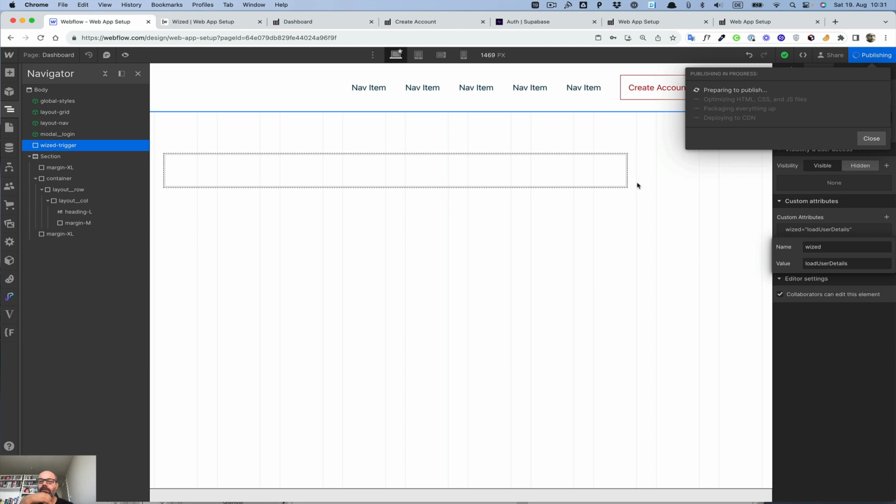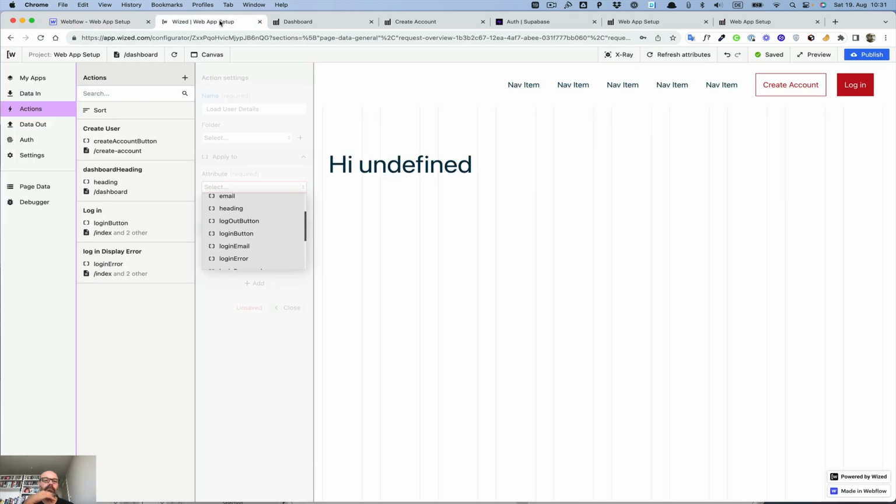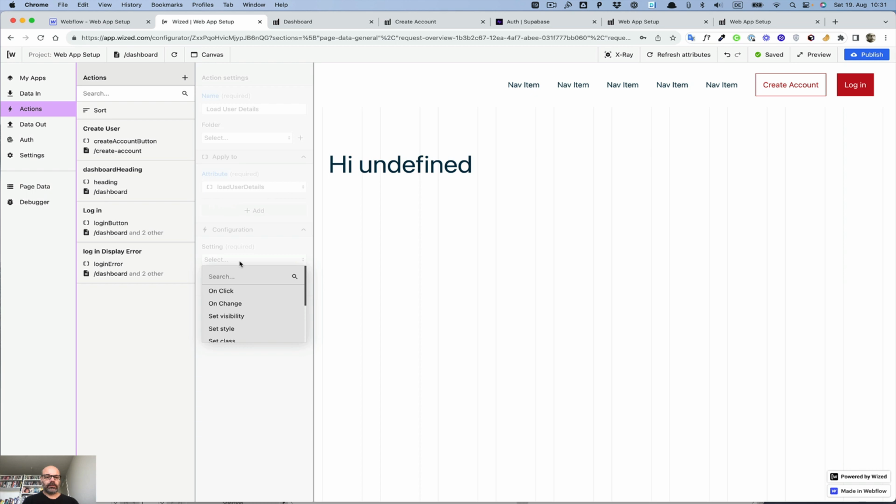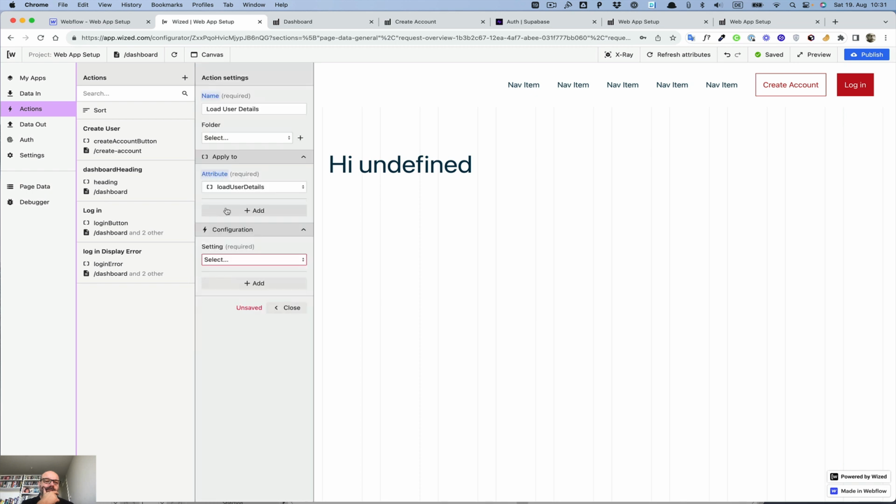Pretty sure I published it. Refresh. Load user details. Okay. Load user details. Select. I'm doing something so stupidly wrong.